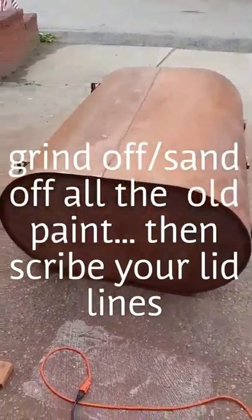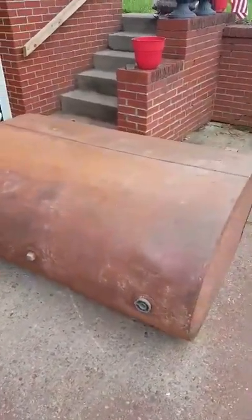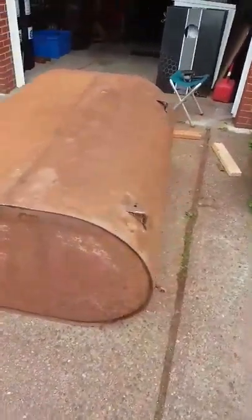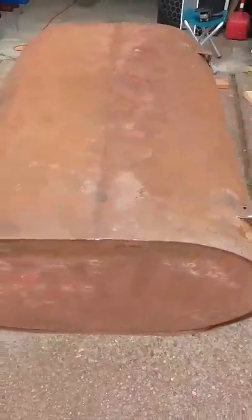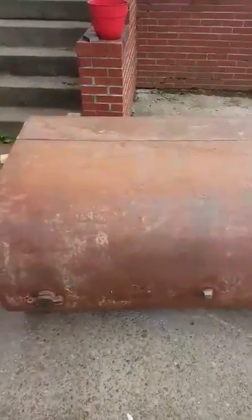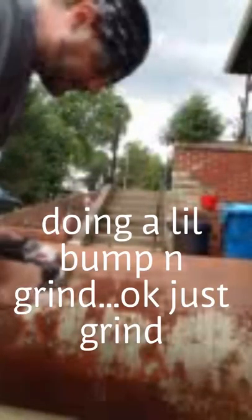Well, we got the first part of grinding off the top junk done. Got the legs off. Gonna go ahead and cut the leg brackets off shortly. Run the lines for the cut for the lid, and then burn out the top and the bottom so that it's clean. And then I'll go from that perspective on here. I'll keep you guys posted. Stay tuned. Here you go, buddy, a little action for you.